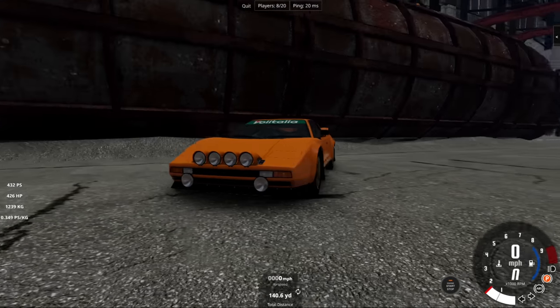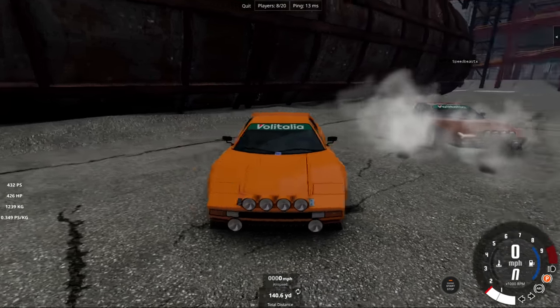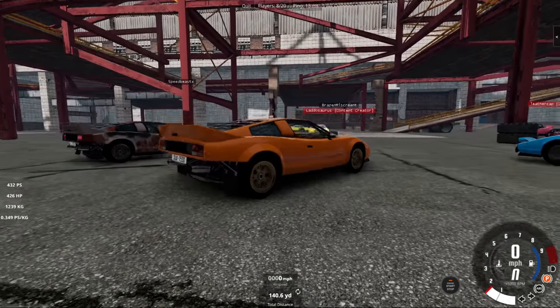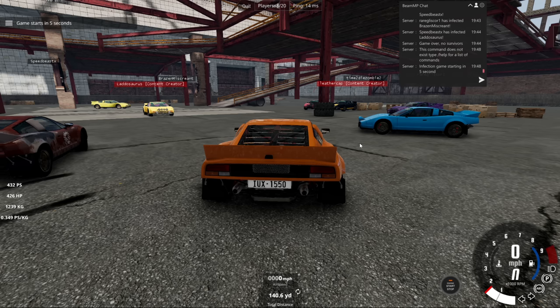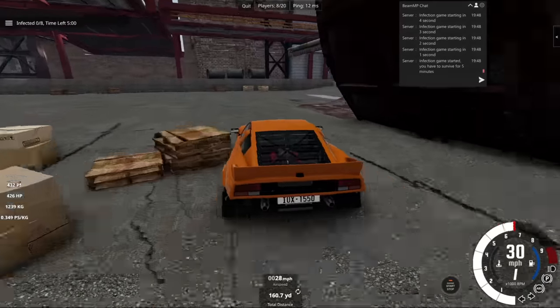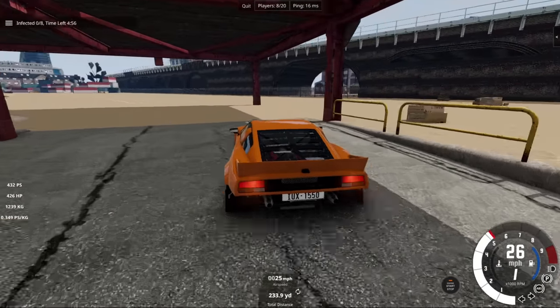We move on to, I think, the most powerful car so far. We have got a Rally Bolide. It's rear-wheel drive, 420 horsepower in this thing. I like it. I think this is going to be tough, but we shall see what might occur. The infection has started. Stevie's had a little bit of an internet death. So we've got 8 of us for this round. Who is going to start infected?